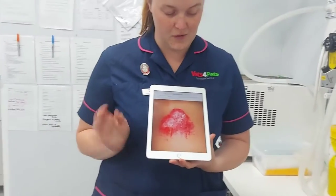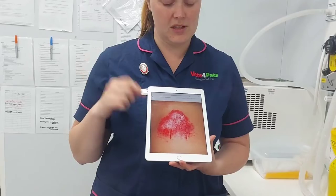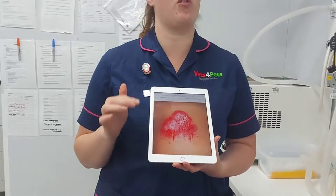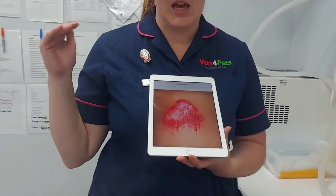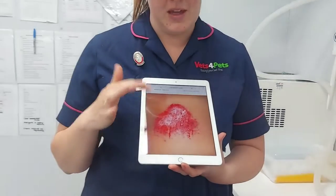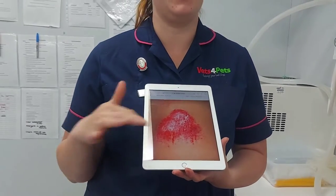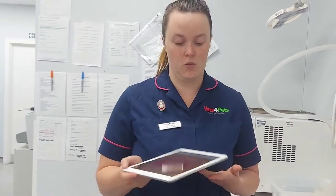Assess the wound in the photograph and verbally communicate to the examiner what type of wound. So this type of wound is an abrasion or a graze, likely caused by scuffing, zoomies, perhaps this cat came off a fence and scraped down the side of the fence. It's usually just through the top dermis layer of the skin and not normally any deeper. It will heal quite well by itself, so we're going to need to choose an appropriate dressing for this wound.